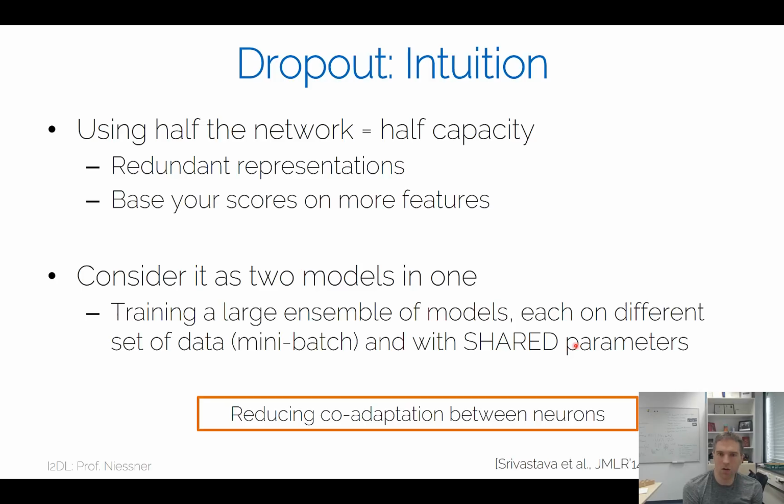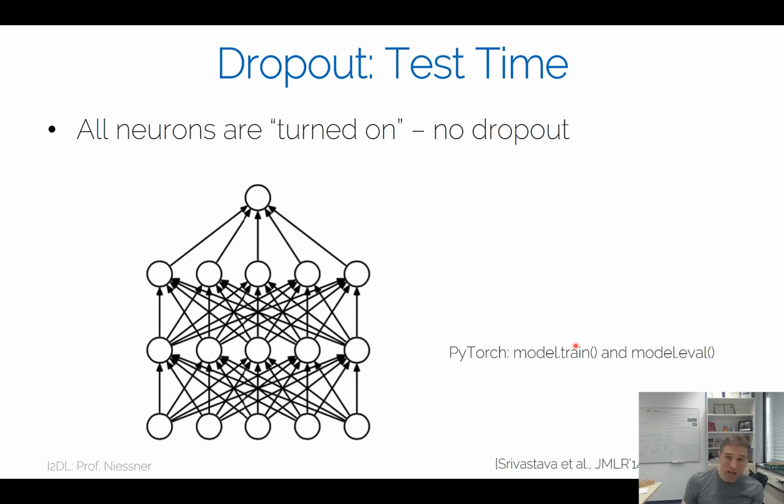Okay, so now we know how training works. You randomly drop neurons with dropout, and you're forcing it to have this redundant feature representation that is being learned. But now we have to make sure we also do testing. At testing, we want to keep all the neurons, right? We want to make sure that all the neurons are actually turned on. And we just disable dropout at test time. We have no neurons dropped and everything is being used. Now we want to actually use all features for test time.